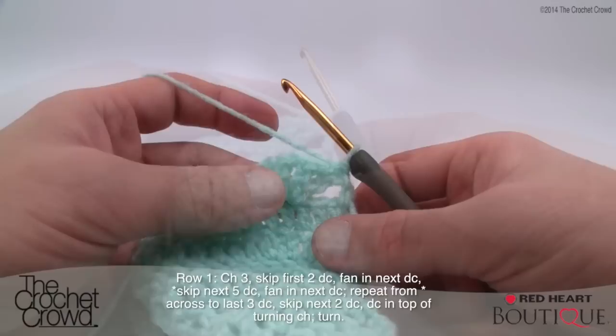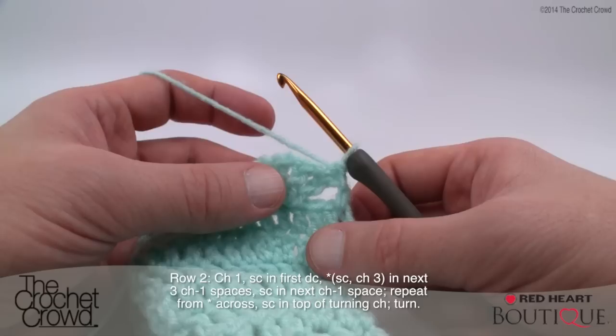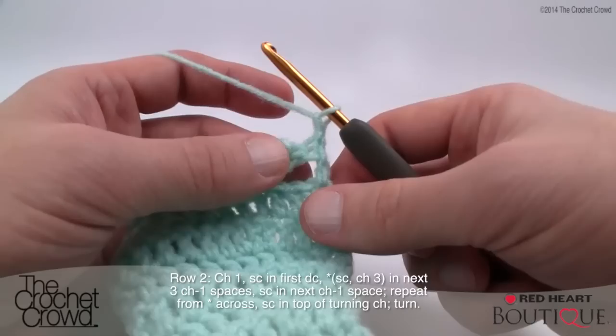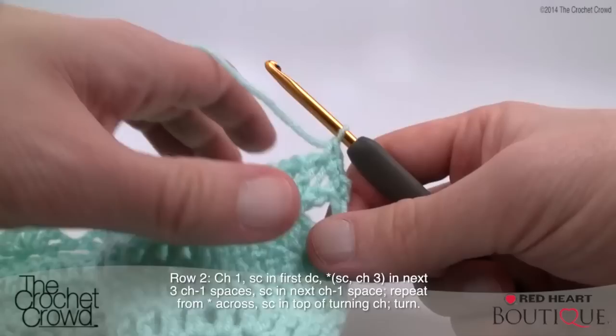Rows number two and three that we're about to do are the repeat pattern for the duration of the length of this sweater. And when we finish off at the very bottom before we change the color, we always have to finish off with row number two, and then we change the color and do a final row number three. We will review that in just a little while as well. So let's begin. We are gonna simply chain up one, and we are going to single crochet into the first double crochet. So this is how we always are going to start it. Just like this. And it says single crochet into the next, and then chain three. So here is the repeat pattern for you.